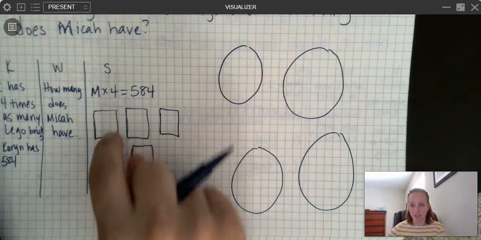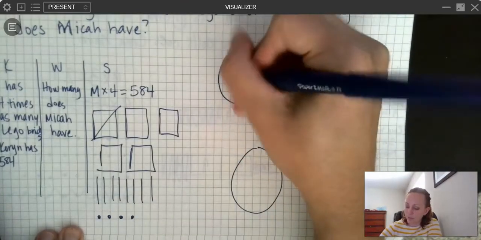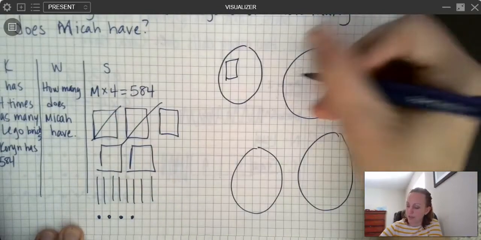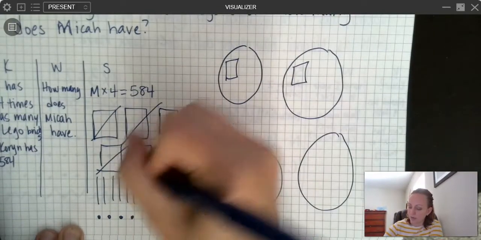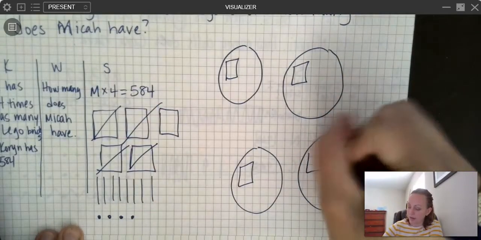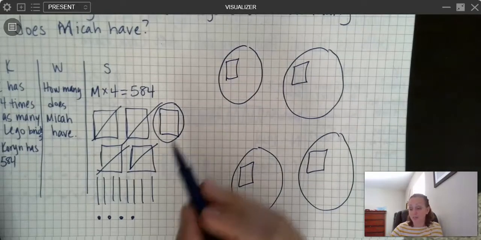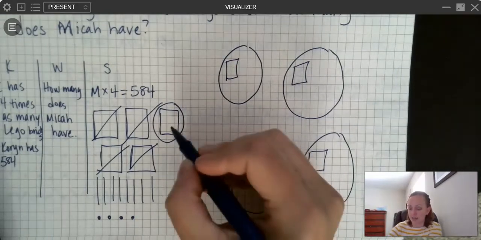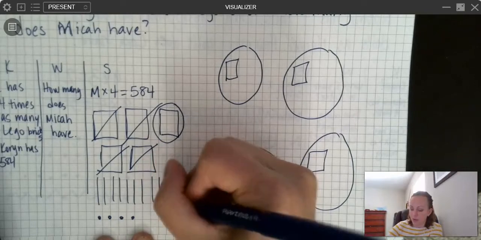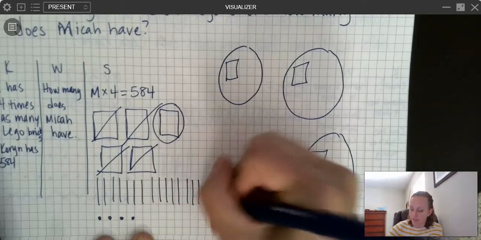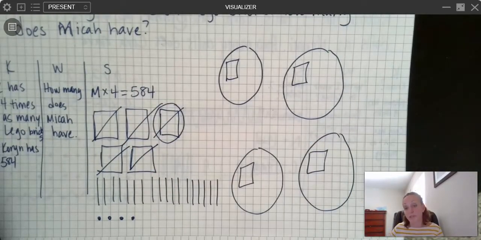And luckily, at first, the Lego bricks I can grab in groups of hundreds. So 1 for you, 1 for you, 1 for you, 1 for you, right? And I still have 1. So now I'm going to split this into tens, right? 100 equals 10 tens. So I'm just going to add them right here by my tens. So 1, 2, 3, 4, 5, 6, 7, 8, 9, 10. All right. So now I've used that because I just split it into tens.